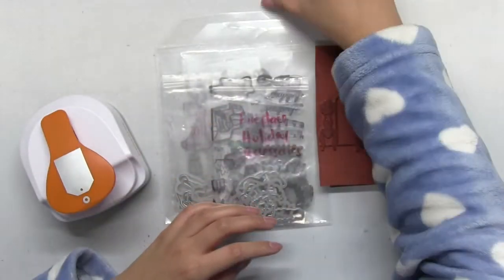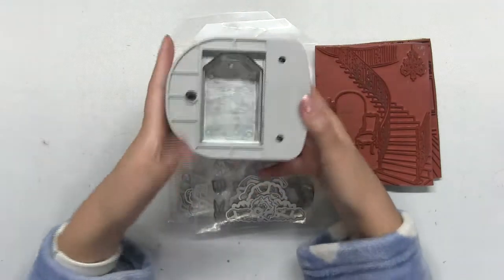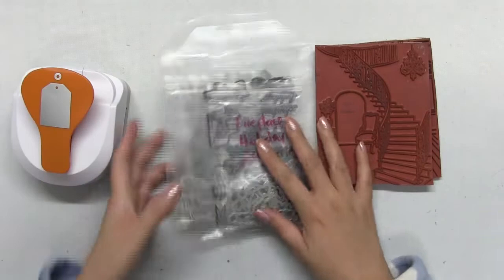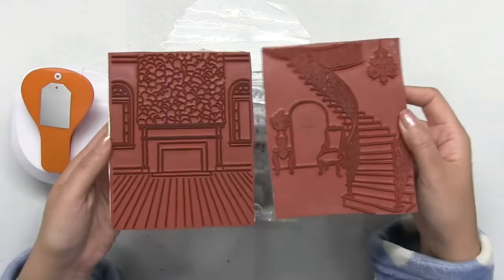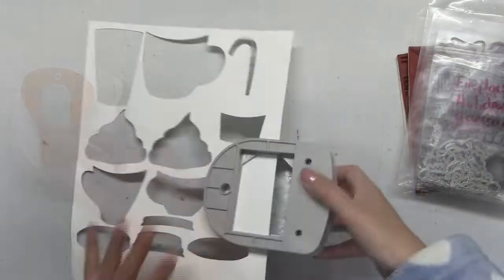So let's get started. What you're going to need is either a tag punch or a die, or you can create them by hand. And then for my stamps, I'm using our fireplace holiday accessory stamp and then our snow day stamp because I used the tree in that set. For our backgrounds, I used our scene background stamps like our fireplace and our grand stairway stamps.